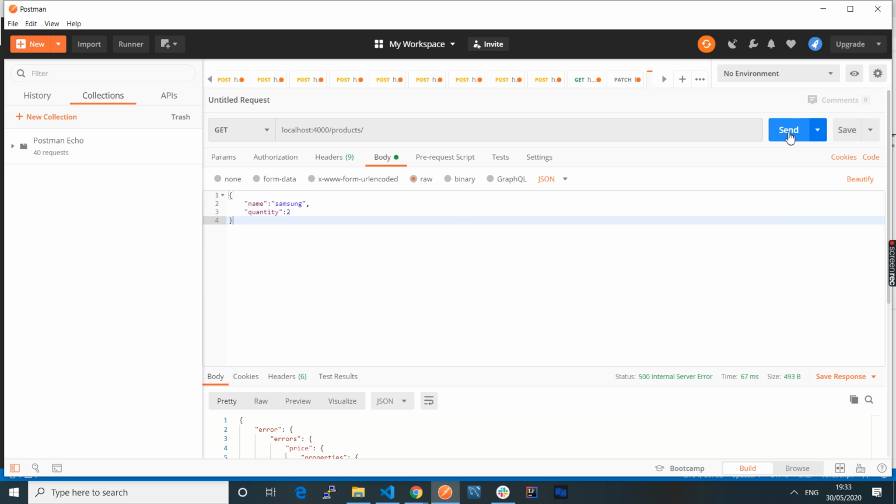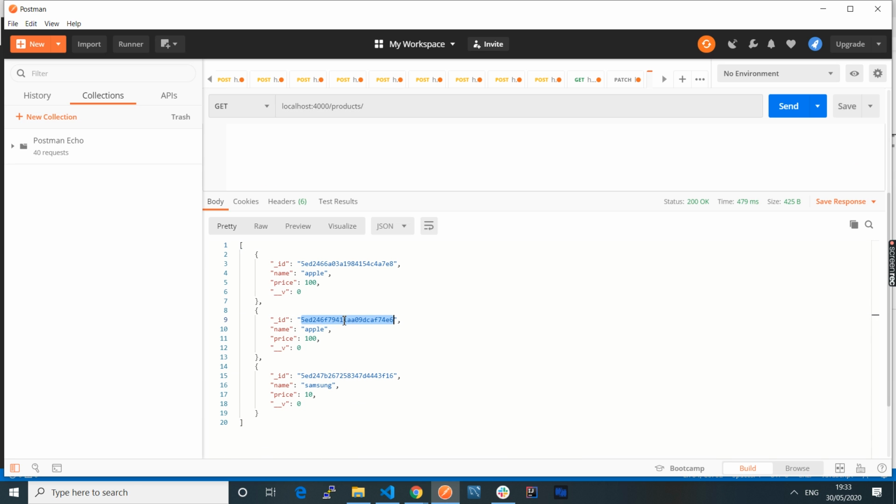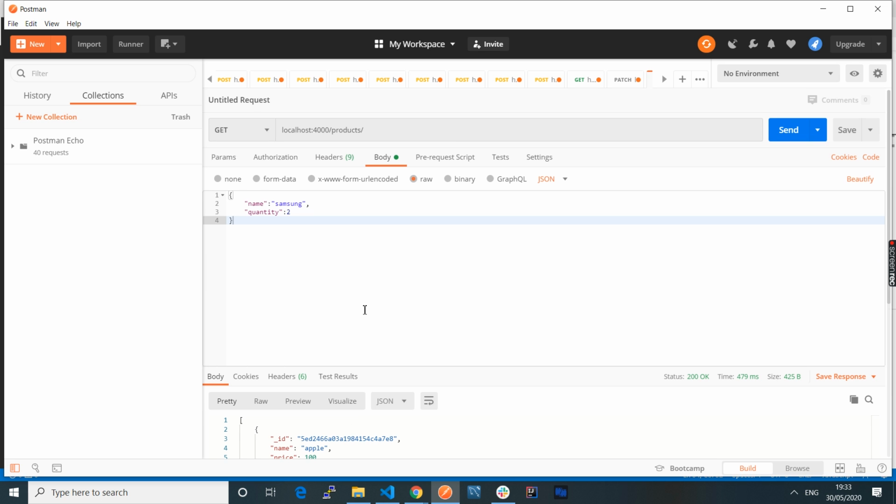To get that, I'll hit this endpoint. I can see that we have three products. I'll take this ID, as I want to add the ID of Samsung into an order.